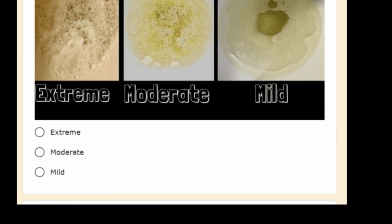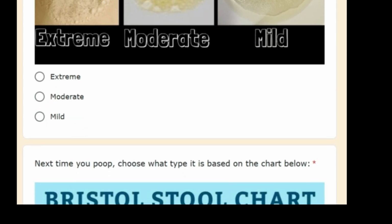Next, we're going to judge how many of the bubbles are there. After 30 seconds, if you see this amount, you're extreme. If you see this amount, it's moderate. If you see this amount, it's mild. So choose which one best describes the bubbles that you see.